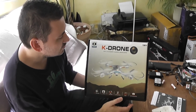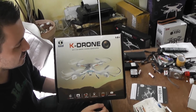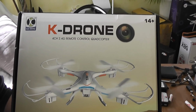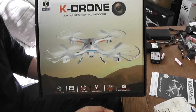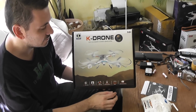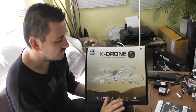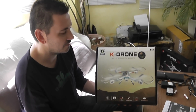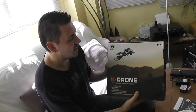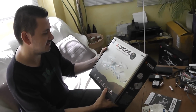This model comes with a 2 megapixel camera. And there is a small originality. You can in fact tune the orientation of the lens of the camera through your remote, because there is a small micro servo gimbal, if I would say. It's not auto leveling. You just can adjust via the remote the orientation of the lens. So it comes in black or white edition. Mine comes in black edition.